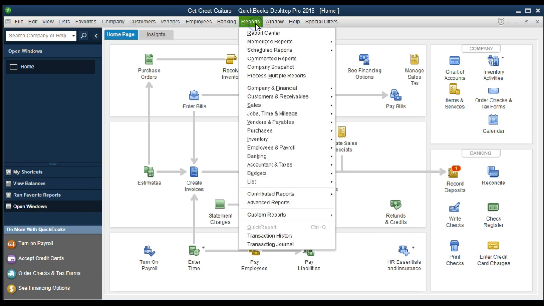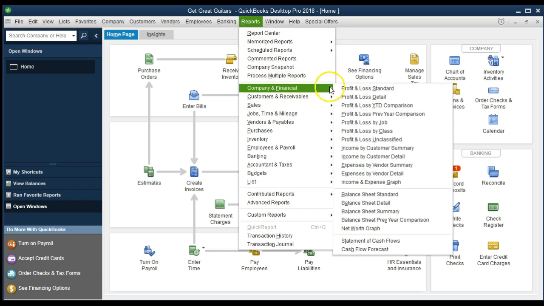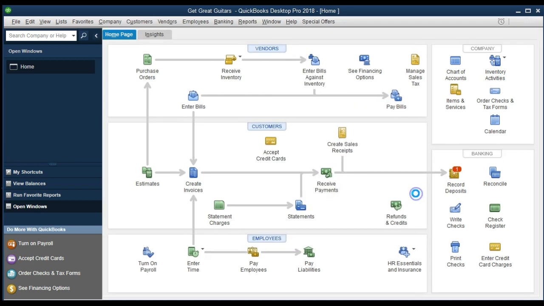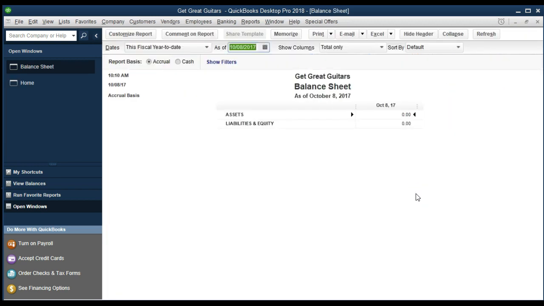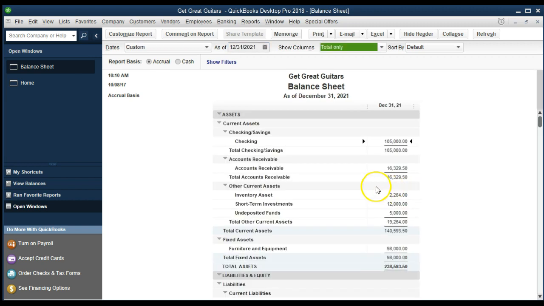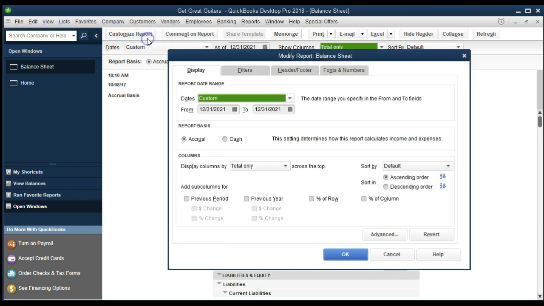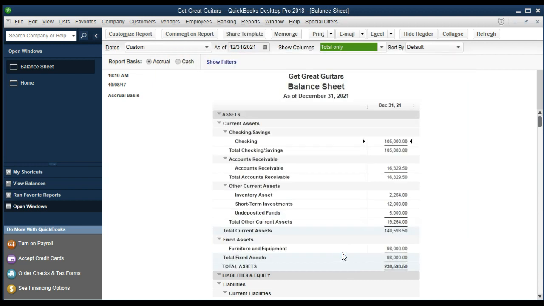We're going to go to Reports, then Company and Financial. We're going to scroll down to the balance sheet and the standard balance sheet. We're going to change the date to 12/31/21. I'm also going to change the date range over on this side, so I'm going to customize the report. Whenever we auto zoom or drill down on the information, it will then give us a range of dates as we look at the transaction report, or in essence, the general ledger. 01/01/21. So we're going to say OK, and then we can take a look.